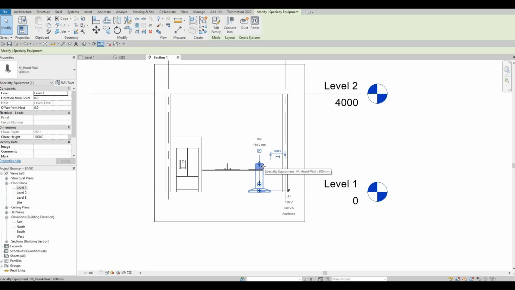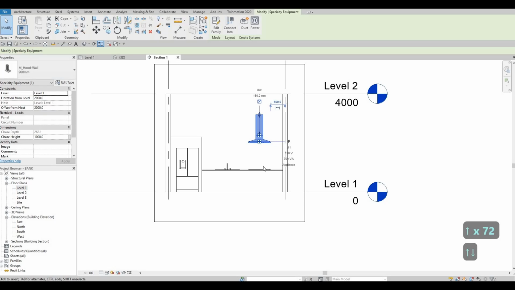So here, select that. I want it to be all the way somewhere right here. So I'm just pushing this with my keyboard arrow, and I'm just pulling this one up. I know we're going to add in cabinets at the top, so I'm willing to leave it that high. So I'm just leaving it like that.